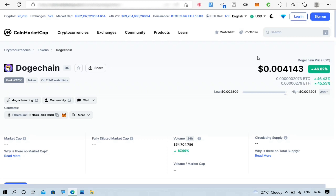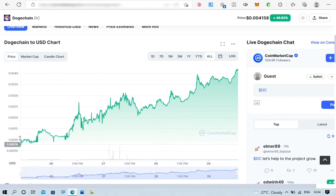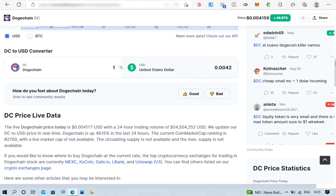This crypto is growing fast, which is expected because it is kind of new — it became live recently and was listed on CoinMarketCap recently. When we click to see the all-time price, you can see that this crypto started during 2022 and became live in August. It makes sense why they want to give away 15 million DC crypto. It is currently increasing a lot in price, which is normal for a new crypto, but just give it time — it may even go back down to a much lower value.